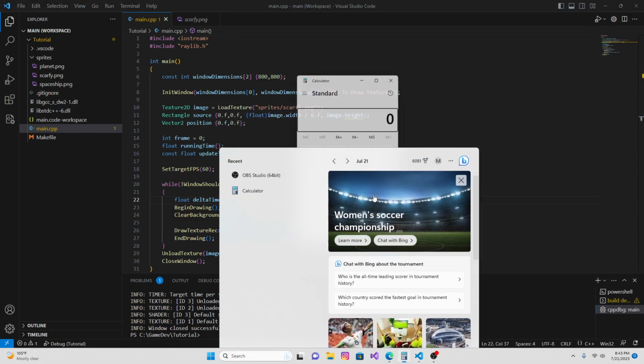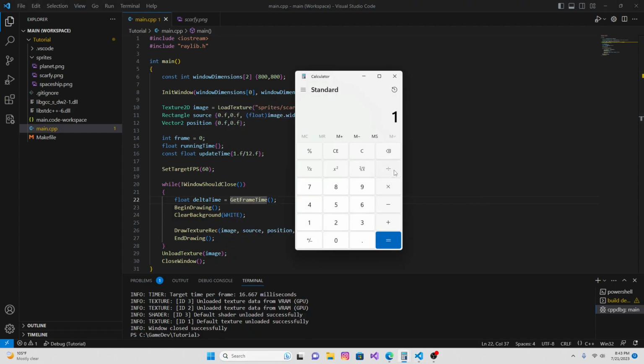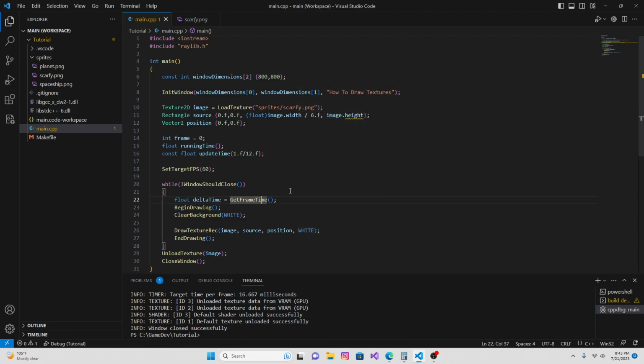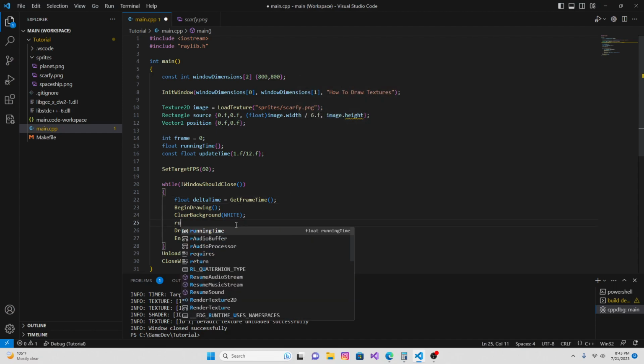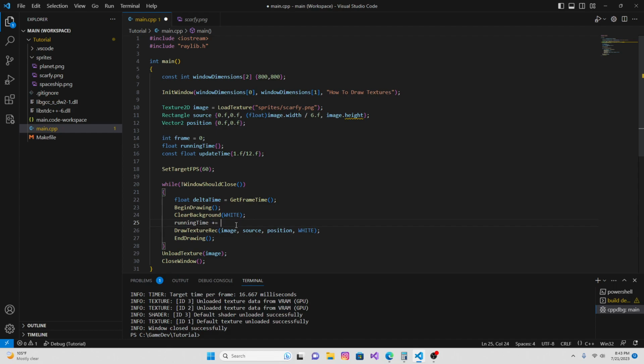And we can actually just get that time by dividing 1 by the frames you're using, which is 60, giving 0.1666. So that's the value of delta time. So if we actually add delta time to running time, it'll be like a little timer. Now it'll keep adding itself and it'll be like a timer, but it'll keep on going up.